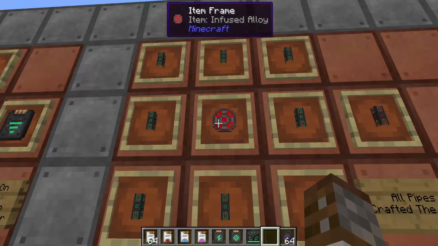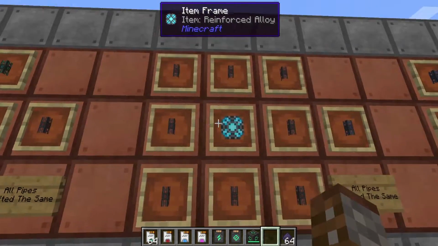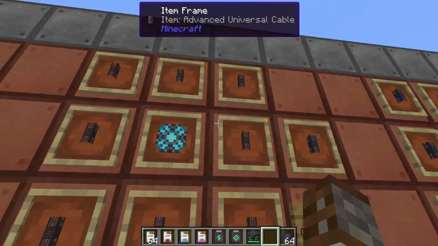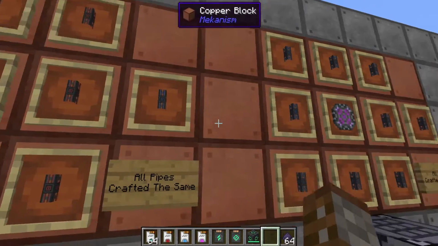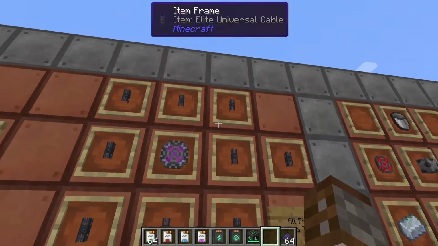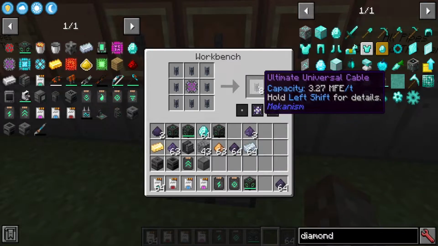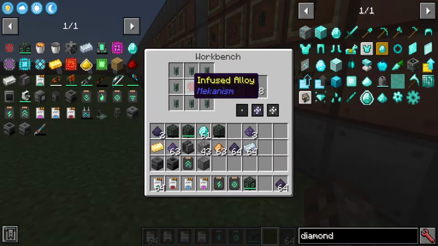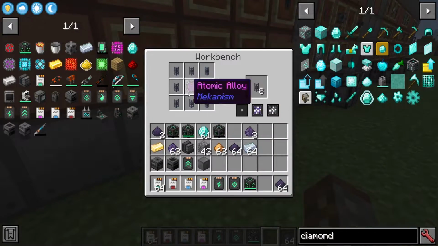So to go from the basic to the advanced, you're just going to need 8 of the basic craft, and then you're going to need 1 infused alloy. This is going to give us our universal advanced. Next, you're going to get the elite. For that, you're going to need 8 of the advanced type and your reinforced alloy. This is going to give you your elite cable. And then obviously to make your ultimate, you're going to need 8 of the elite and then 1 atomic alloy to get your ultimate. Now, each time you are going to get 8 per craft, so it's very simple. You can just add all your infused alloys into the center and use the exact same amount in the previous craft.